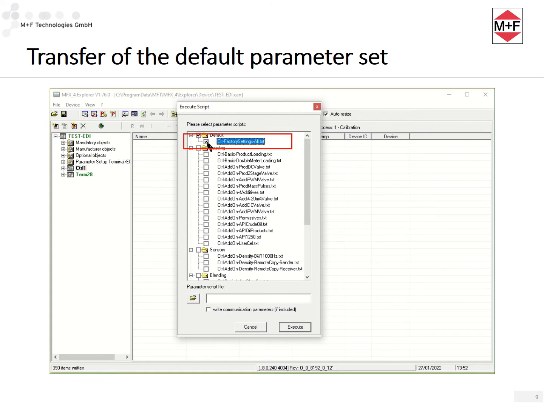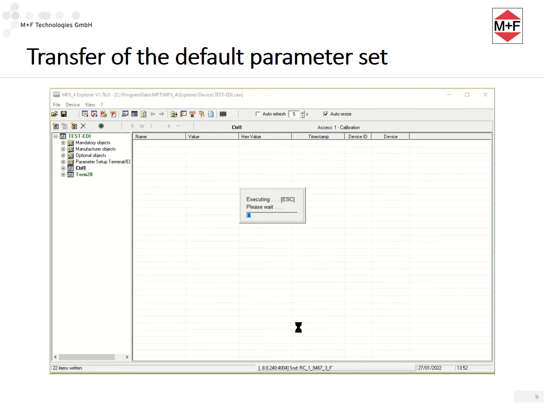In the list, I select the top file, Controller Factory Settings All, and start the upload with Execute. Now the default parameters from the file are transferred from my PC to the controller. After the transfer, a list of deviating parameters is displayed.